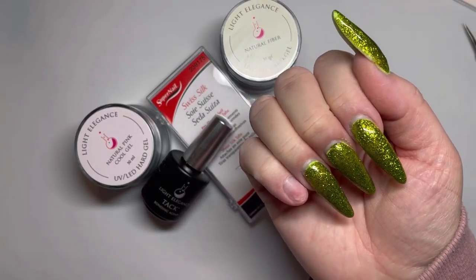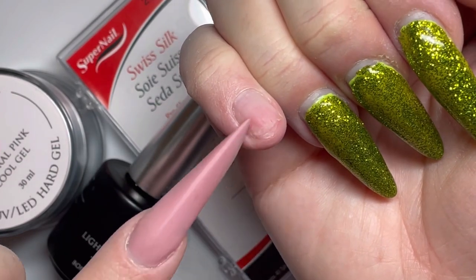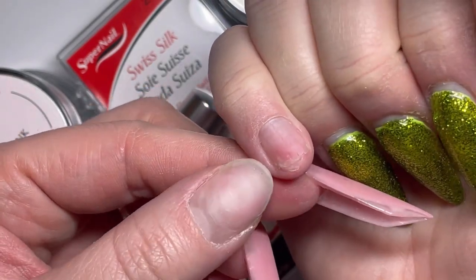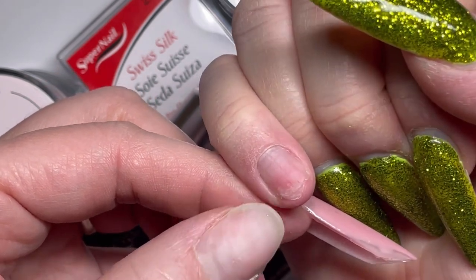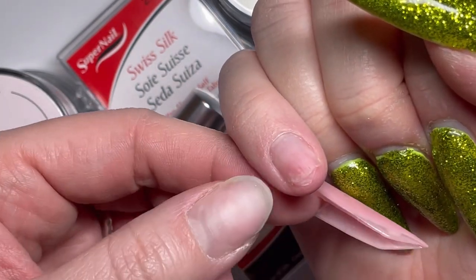Welcome back. So for today, I'm gonna zoom in. On my pinky nail on my right hand, the free edge right over here, I broke part of it off. So I let it heal for a little bit. I've been using IBX. I do have a video on how to use IBX if you want to watch it.